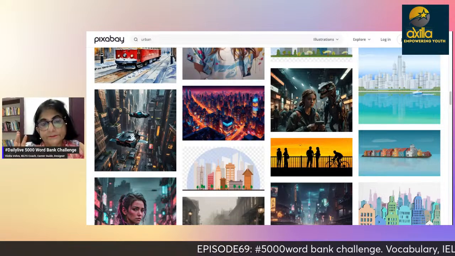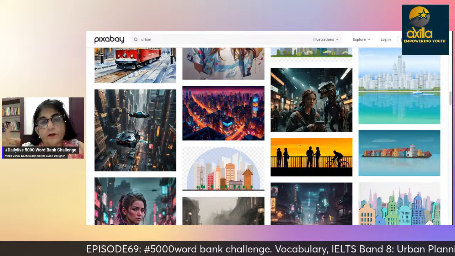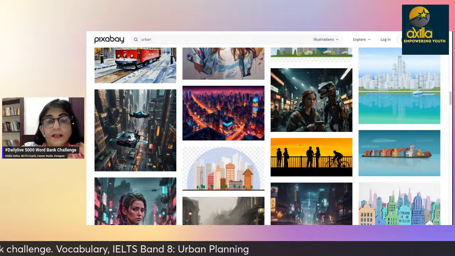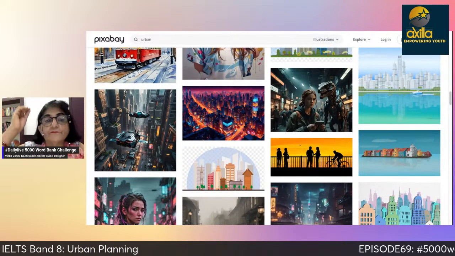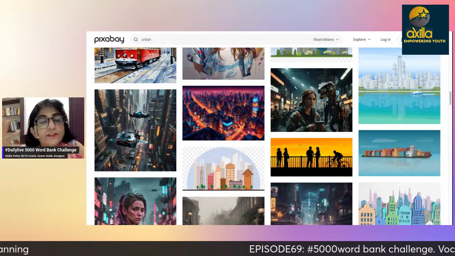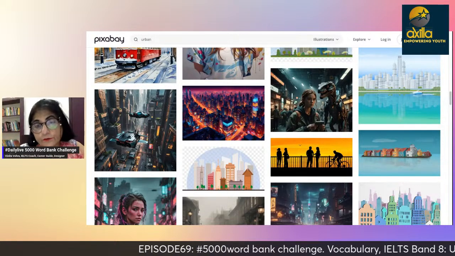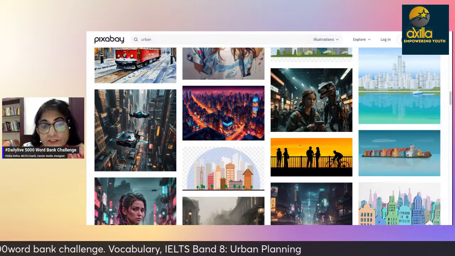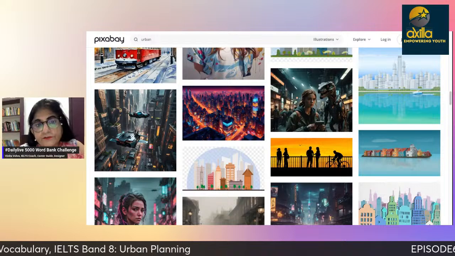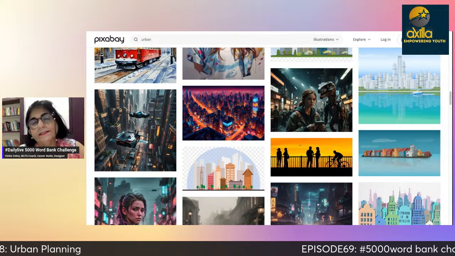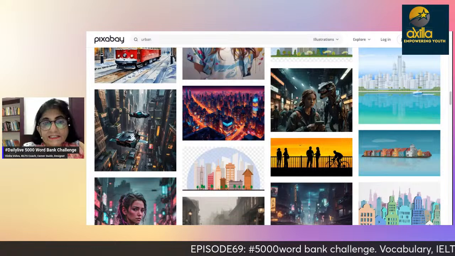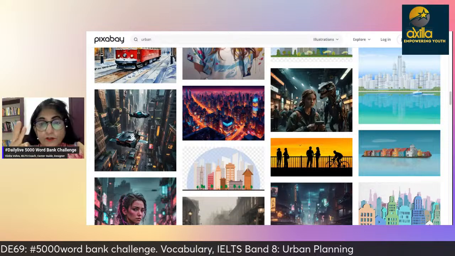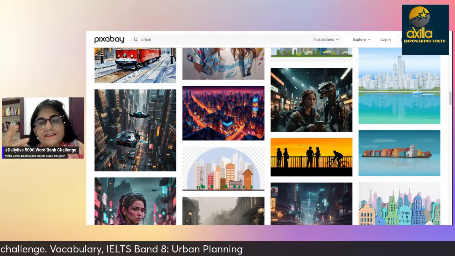So smart growth strategies focus on creating walkable neighborhoods, reducing urban sprawl, promoting sustainable development practices. So I hope you're taking away, I'm giving you almost 3 points for every topic I am discussing, content also for when you're writing your essays. So when we talk of green space, it should have 3 areas. It does contribute to recreation, it improves air quality, and it enhances the overall well-being. Next is your smart growth. It focuses on creating walkable neighborhoods. What does it help to? It reduces urban sprawl, promoting sustainable development practices.